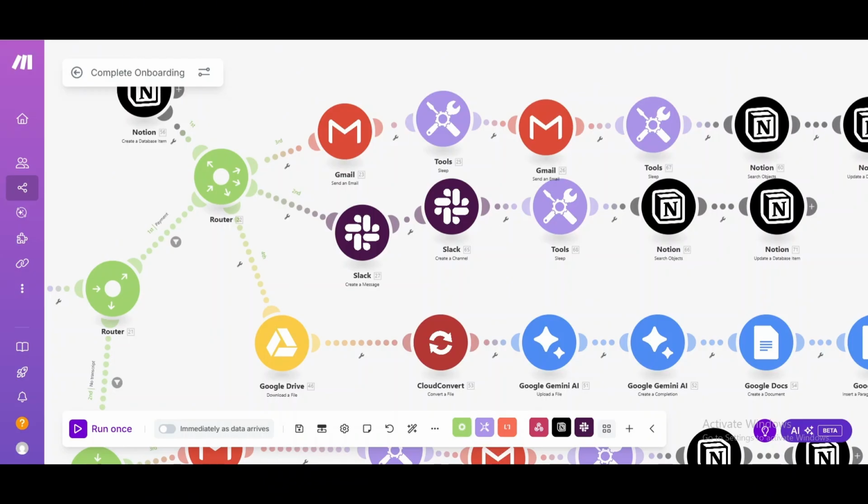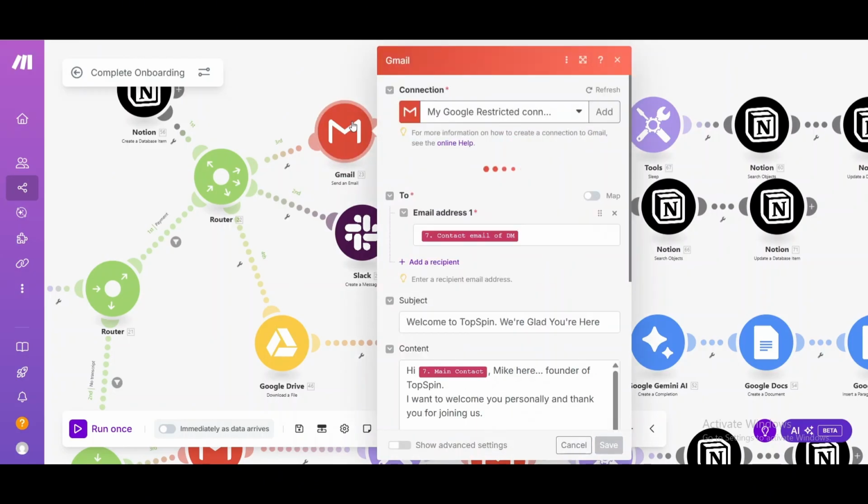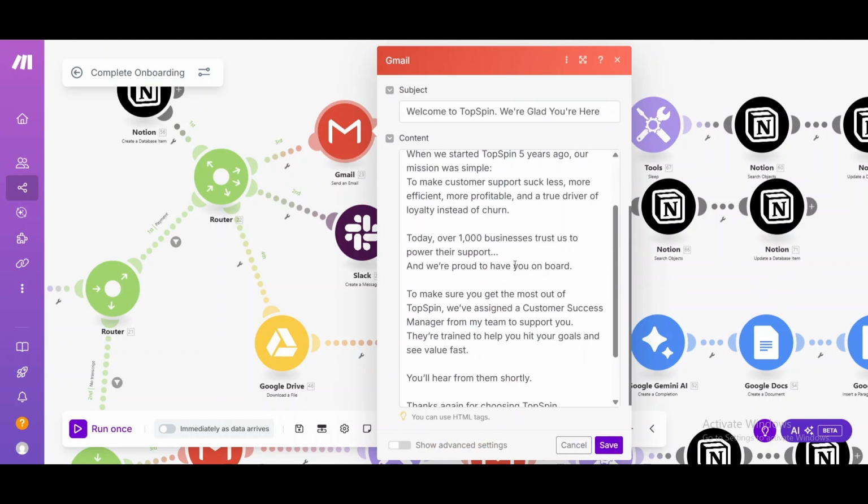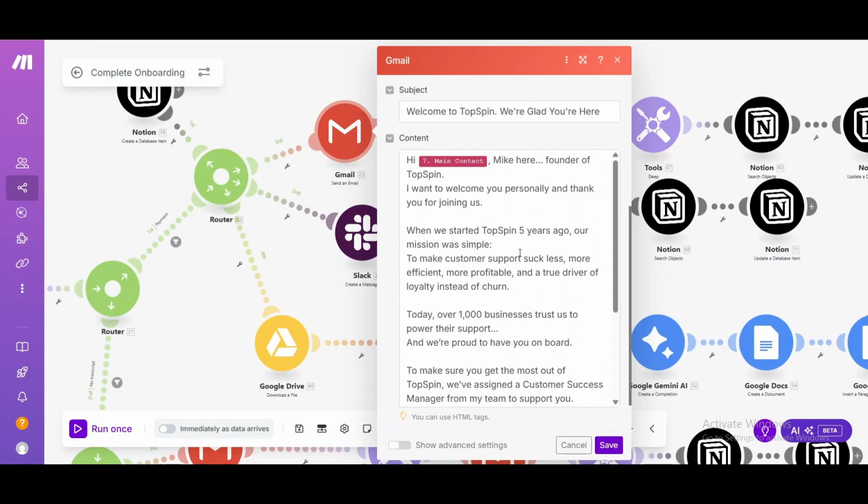So the first email that gets sent is an email from the founder, as you can see right here. Now, this email isn't just any kind of email. I'm actually going to do a deep dive into how this email is key to shaping the experience of the customer henceforth. Okay, so now let me read it to you. This is the name of the customer. Mike here, founder of TopSpain. I want to welcome you personally and thank you for joining us.